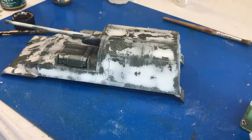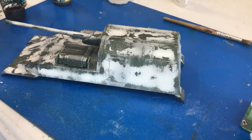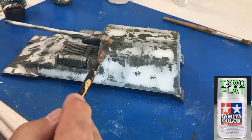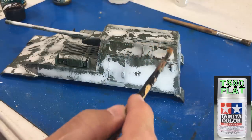Okay, we've chipped off quite a bit of our whitewash. I got it to the point that I was happy with it. I wanted to, like I said, make it look like it's been out in the rain, the sleet, and the snow for a while, and there's been stuff dragged on it, so we have that look that we have right here. Now, I've taken it outside, and I've sprayed it with a pretty decent coat of TS80 Tamiya's Clear Flat again, and that is going to completely prevent any more of the white from coming off.